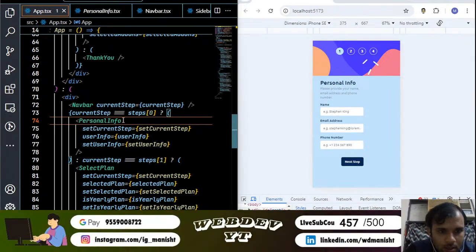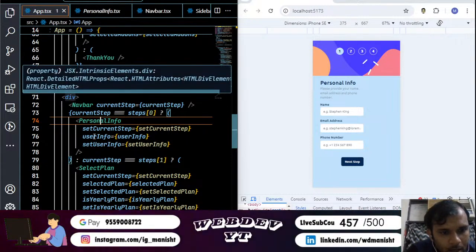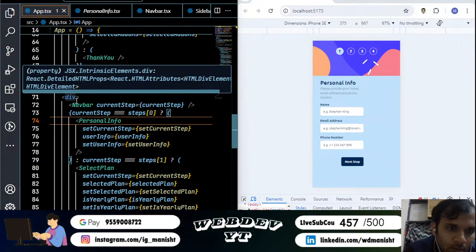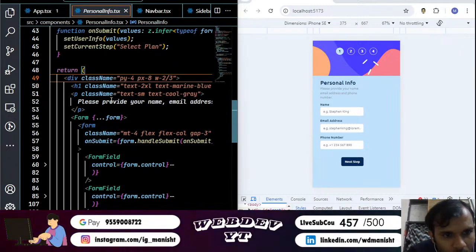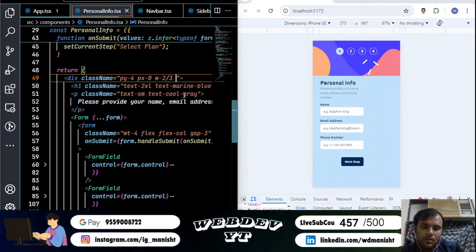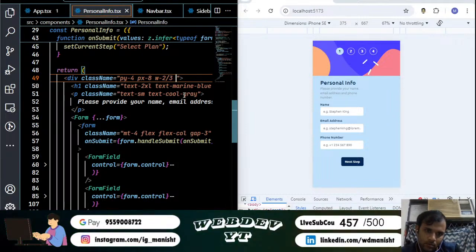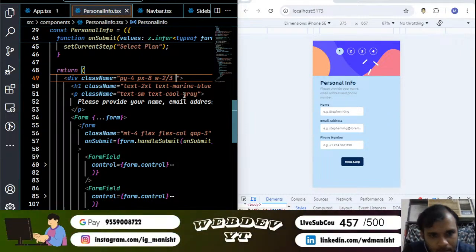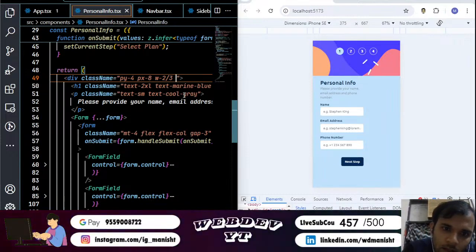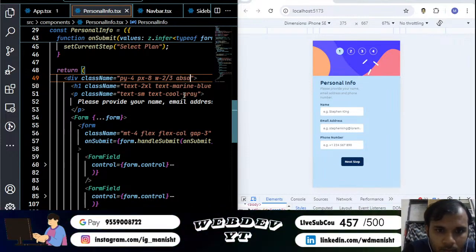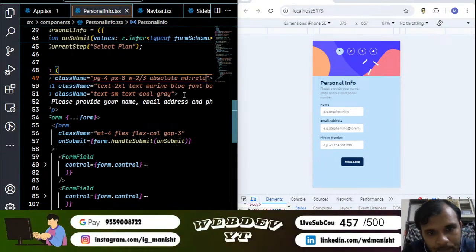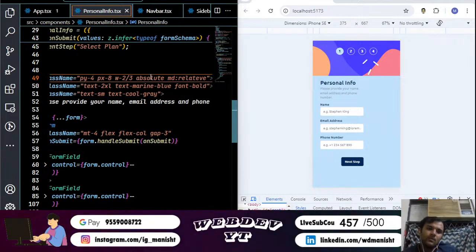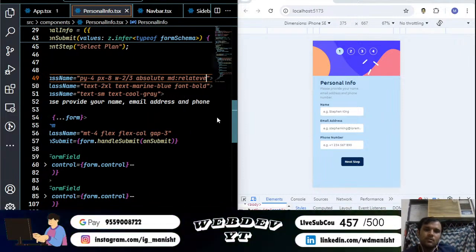Here the parent div for this will be this div, so here I will give the class relative. For small screens I will give absolute, and for medium screens it will be relative. For a small screen only, the position will be absolute.